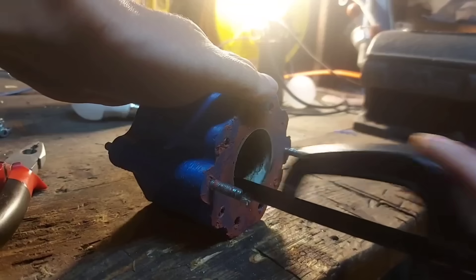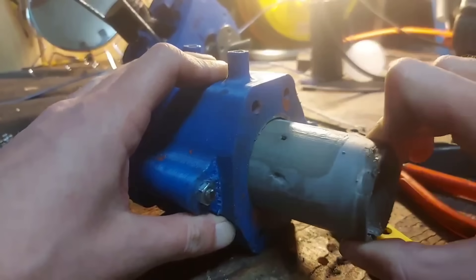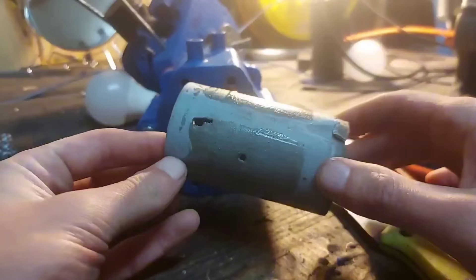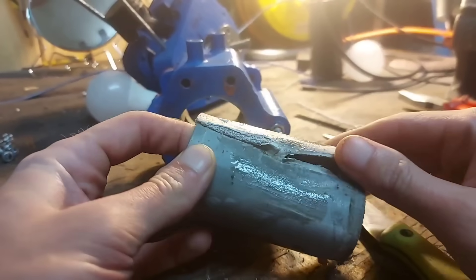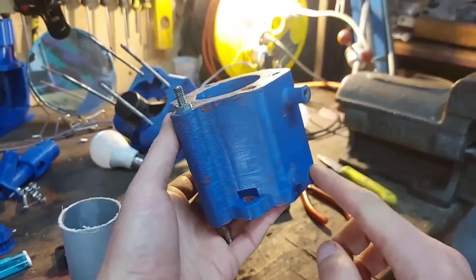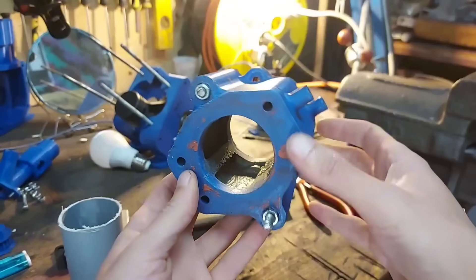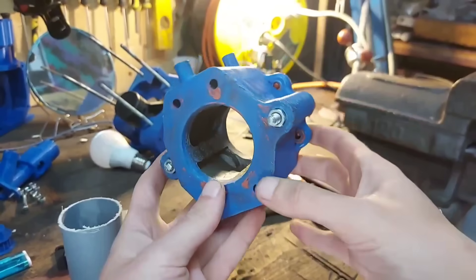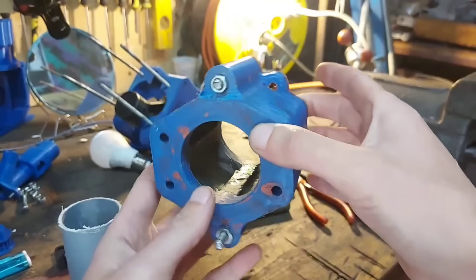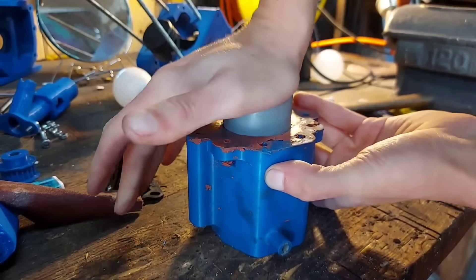But first let's replace the cylinder sleeve. I made the relief cut and removed the old cylinder sleeve. As you can tell this thing actually had three holes — I think I didn't see them properly because the cylinder was covered in sludge. Anyway, this is our cylinder body; it was already designed with a cooling system in mind, so it has an inlet and an outlet for the coolant, and inside we have a cooling jacket. I have a more in-depth video of the cooling system linked here. Next up I press fitted another piece of PVC inside the cylinder body.